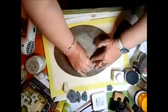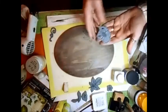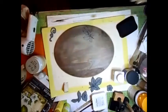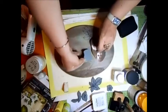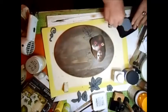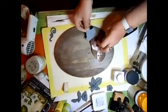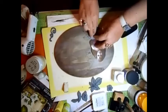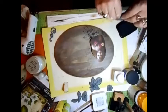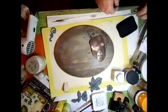Then I think like that. That's fine. I'm not bothered about that whatsoever. Then what I'm going to do is take the poppy, the large poppy. And remember, my picture, where's my picture, is going to go there. So what I'm going to do is put it over the leaf. I'm going to need one here. I'm actually going to do it over the picture, would you believe? And I'm going to have one just there. Like that. Yep, happy with that.